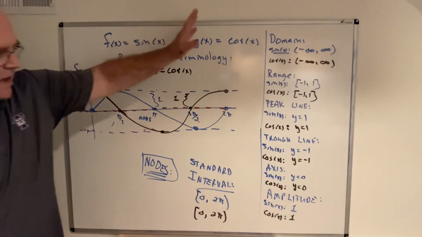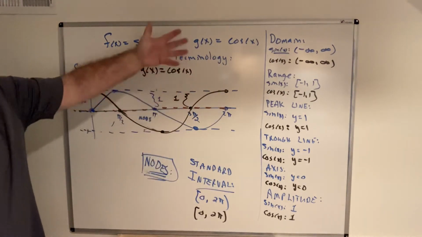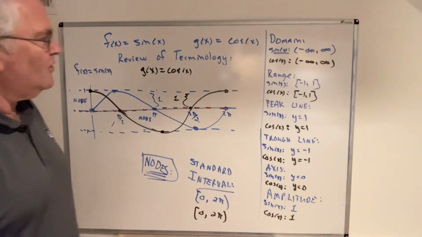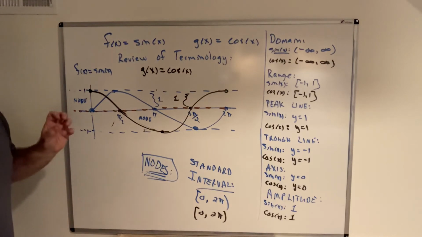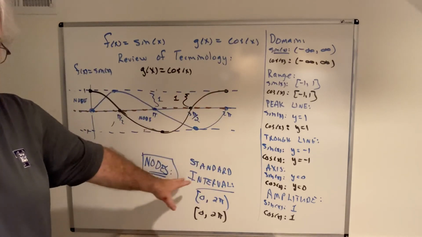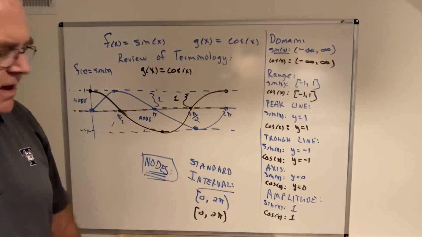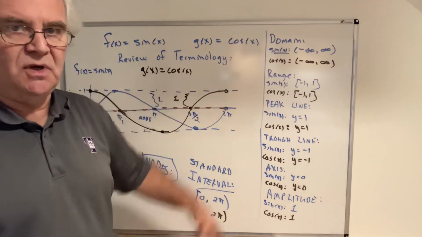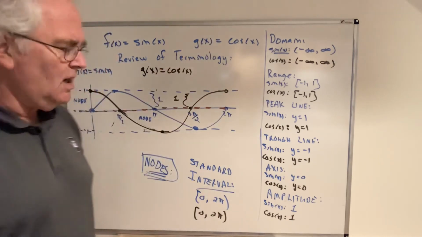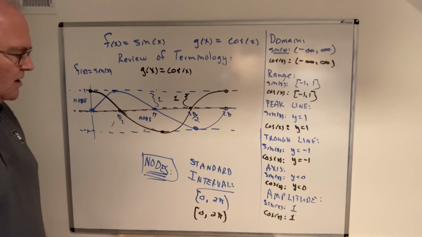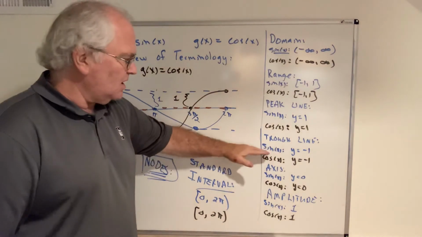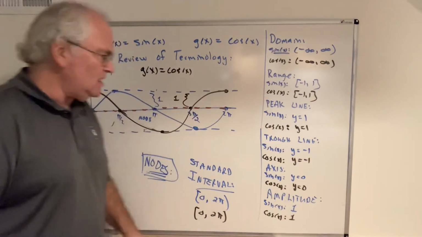So there are some incredible similarities. In fact, you'll notice all of these are essentially the same for both sine and cosine. Now, we did not specify the nodes. If you cannot see a whole slew of multiple choice questions coming on exam day, you're just not looking very hard, because this multiple choice exam just writes itself. Ask you what the peak line is, or what is the domain, or whatever, and it should be very straightforward. So all this information just needs to be standard, not just what the values are, but what the terminology actually means when we say it.